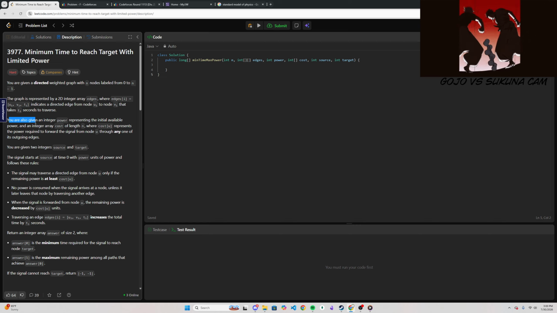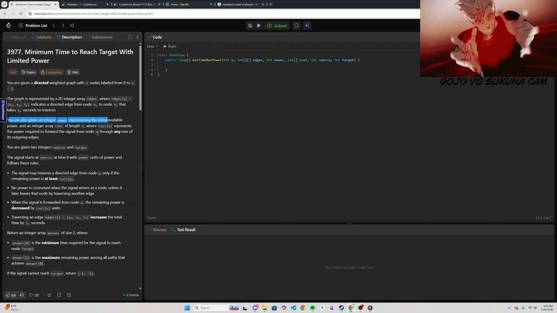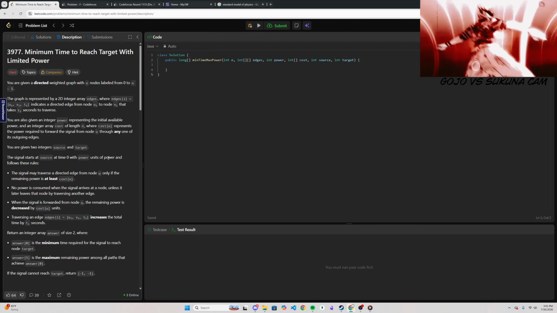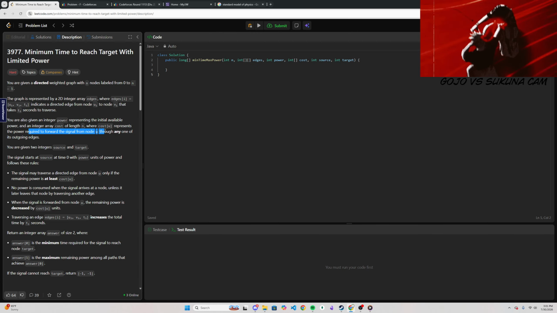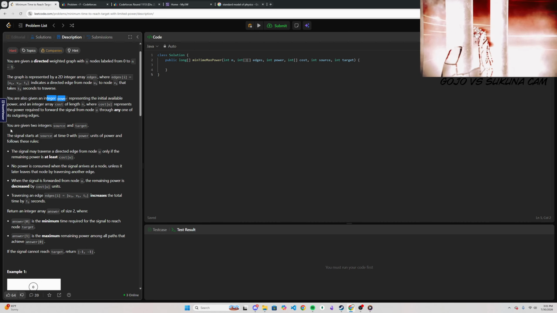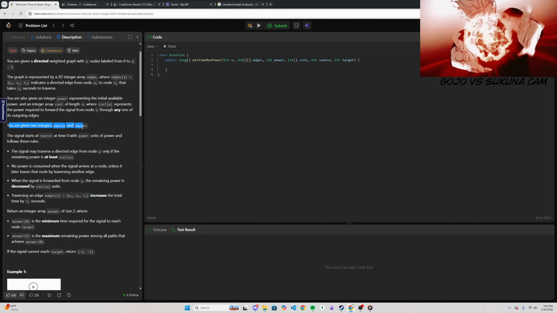We're also given an integer power, representing the initial available power, and an integer array cost of length n, where cost of u represents the power. So it's only when we leave u that we consume this power. You are also given two integers, source and target.